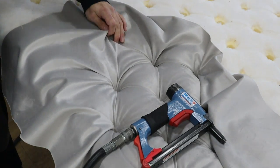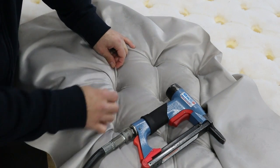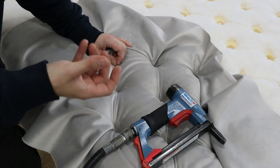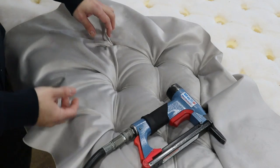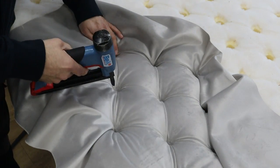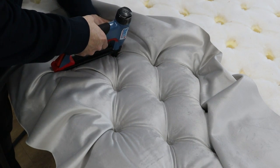The danger with gunning it all on is be very careful with your staples. Sometimes you can staple all the way through the fabric, and then you've got a big hole. And then sometimes you've got to stick loads of staples in it to hold it down. And if you put too many staples in and the button doesn't cover the staples, then you've got a bit of an issue. So if you're going to do this, just be careful. Maybe don't put your nose all the way in, hold it off a bit so the pressure's not so hard and it doesn't fire straight through the fabric.